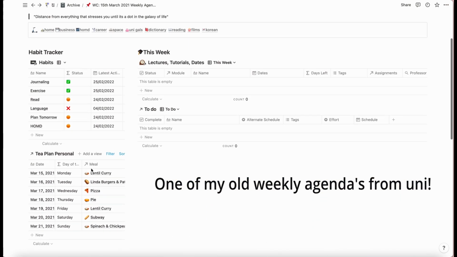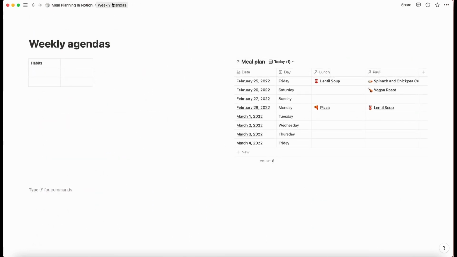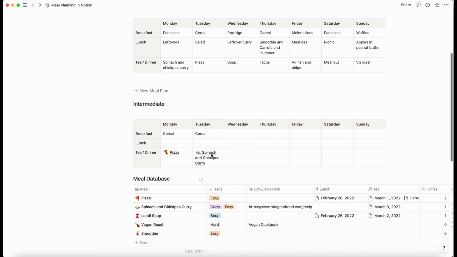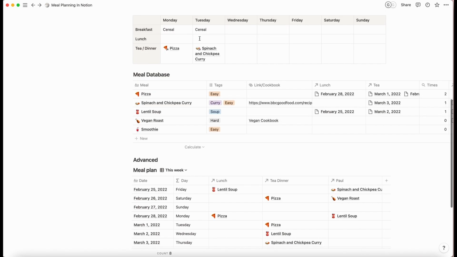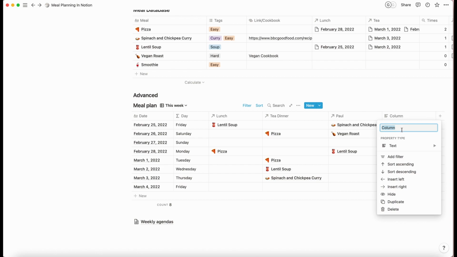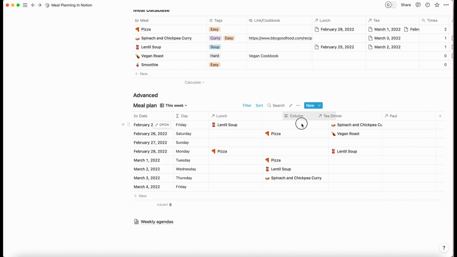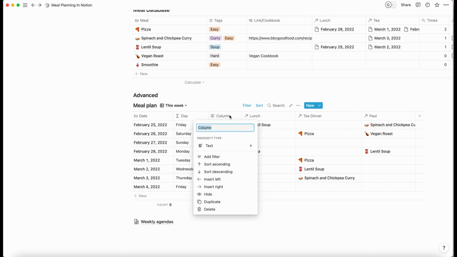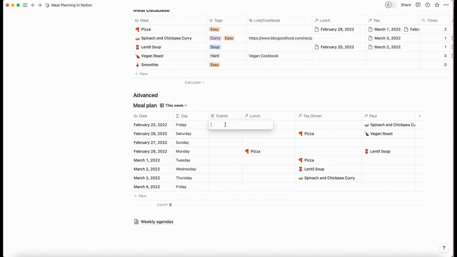But yeah, that's a linked database view. So you can have your weekly agenda there. You can have your meal database section maybe over here, something like that. Okay, cool. And something I just forgot about, but I do want to mention, is this is something my family uses, but we like to have a little events section, and this is where you could go crazy and link it to a calendar or something. I'm not even going to try. This is already enough for me.